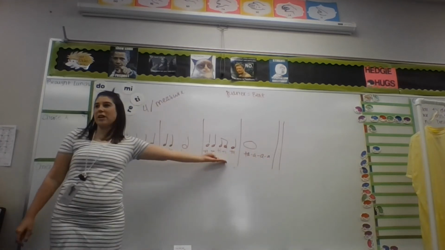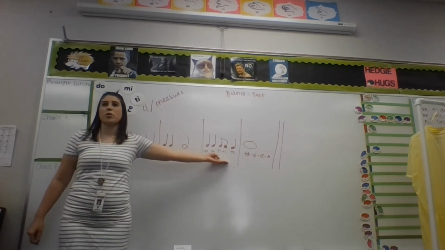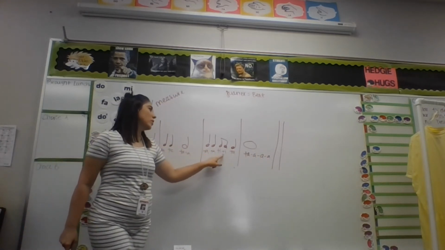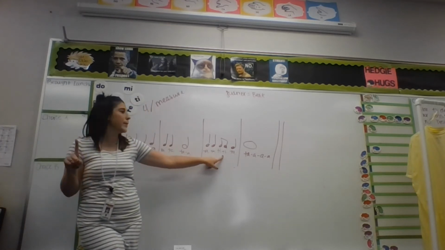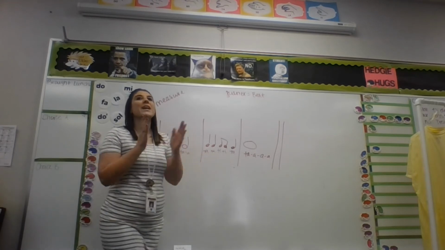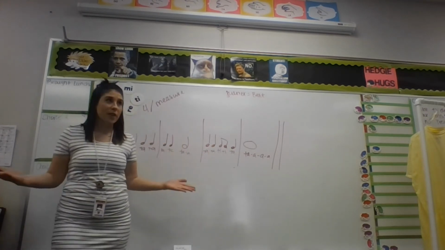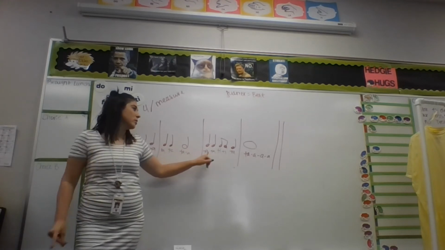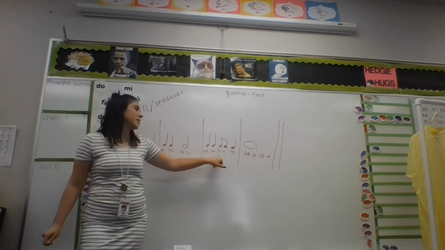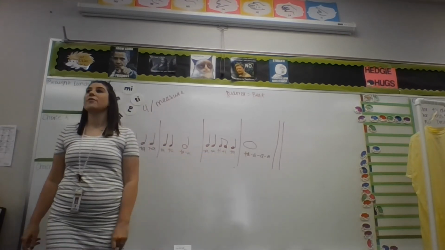Take a look at measure 3. Remember our eighth notes, there's 2 of them in the same amount of time as 1 quarter note. So it has to go twice as fast because there's 2 of them. Okay? My turn. Listen, don't make noise. My turn. Ta, ta, T, T, ta. The T's have to go twice as fast.